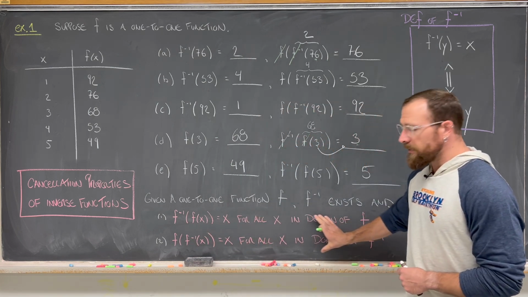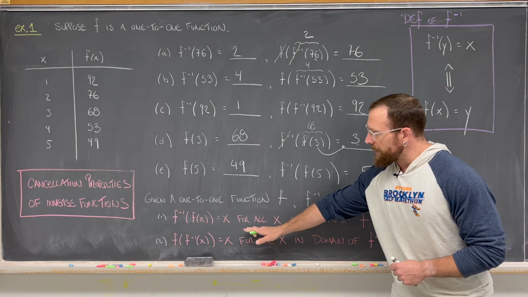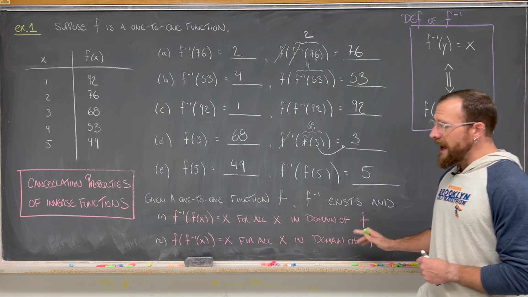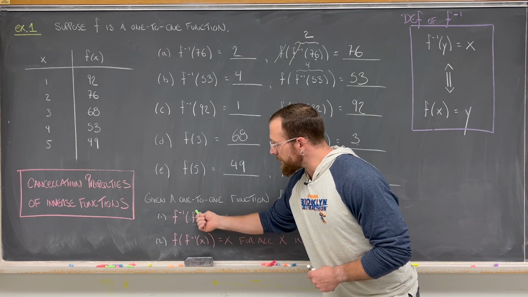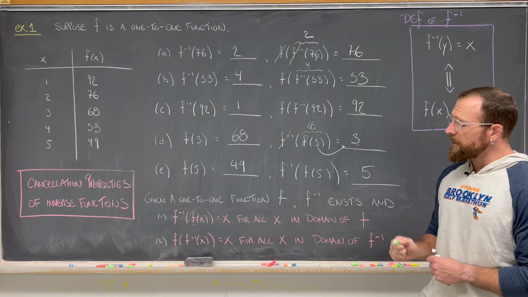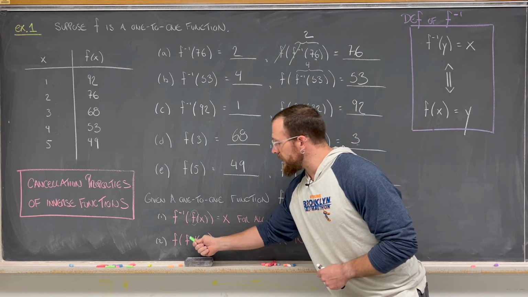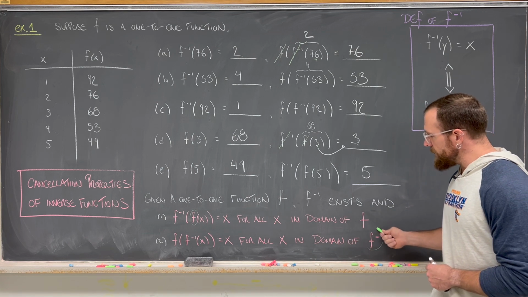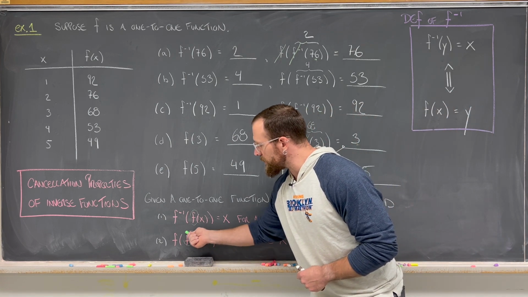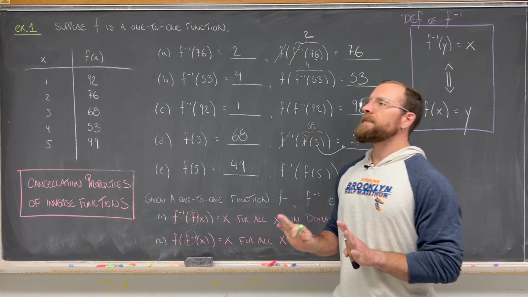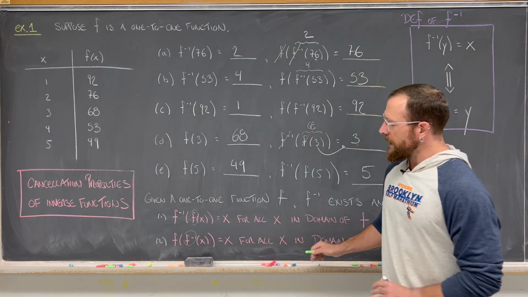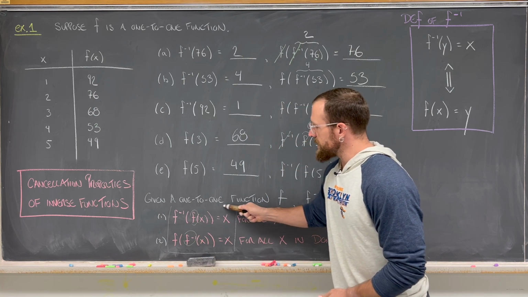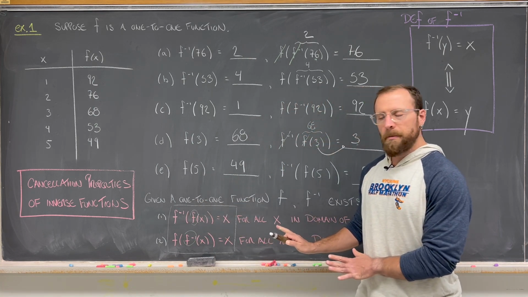There is something to be careful about here. In the top line, it says f inverse of f of x is x for all x in the domain of f, for all x in the domain of that inner function. And that's what the bottom line says too. f of f inverse of x is equal to x for all x in the domain of f inverse. f inverse is that inner function. That's not something to really worry about. What I really want you to embrace are these cancellation properties right here.